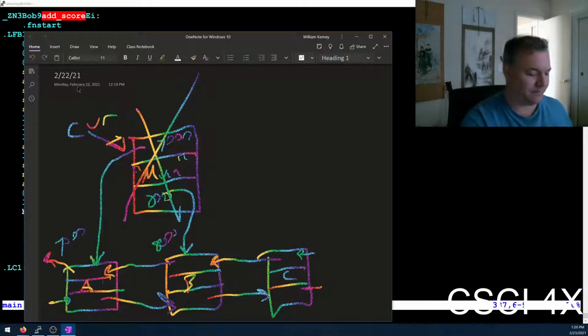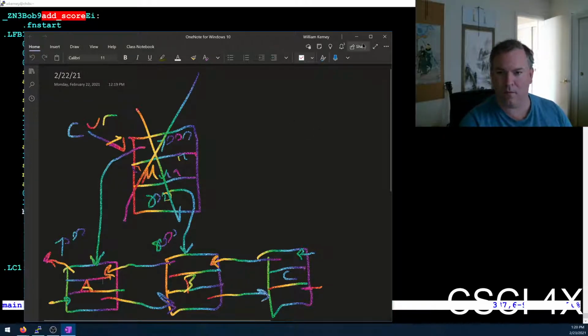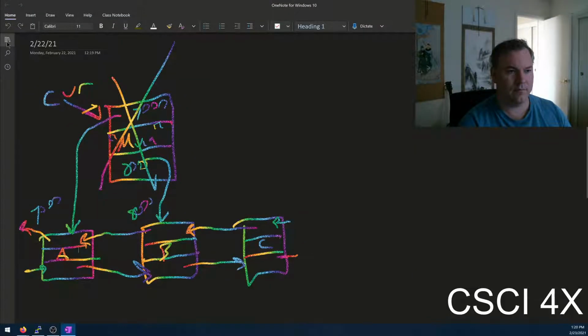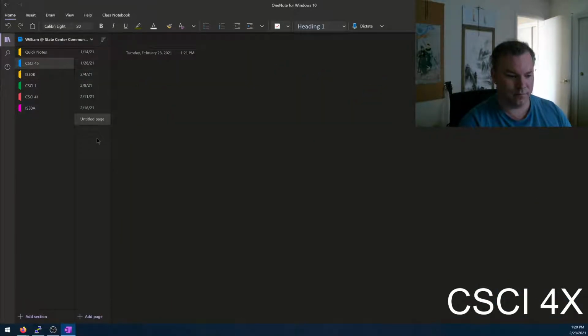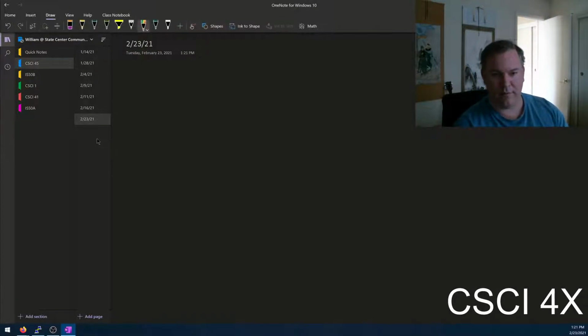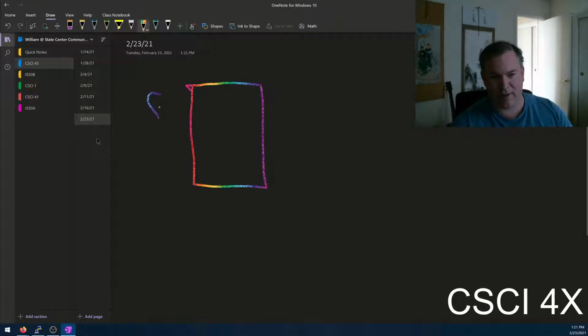Yeah, with linked list. So when you have your stack like this, if you have a function f that calls a function g, which calls a function h, what happens is that the stack goes down.